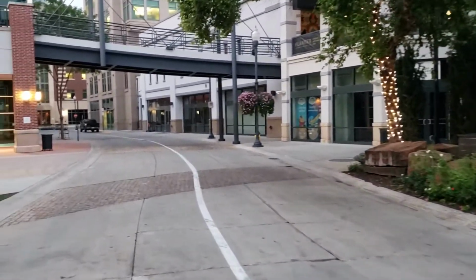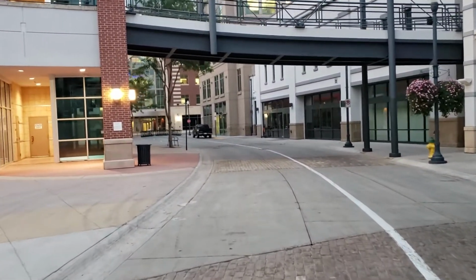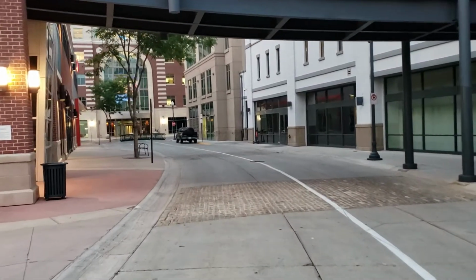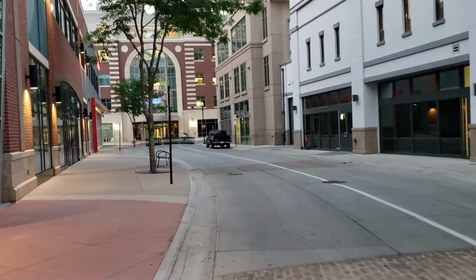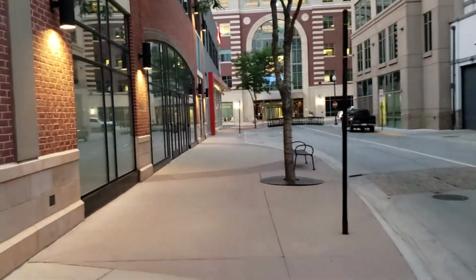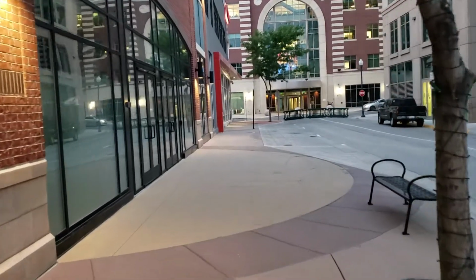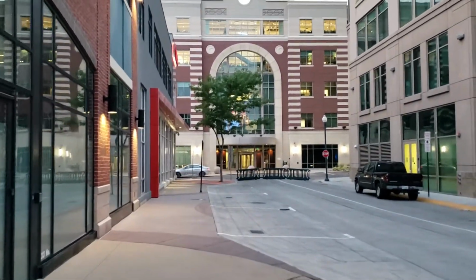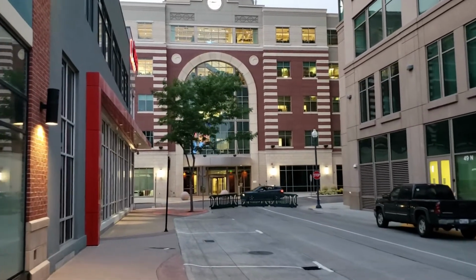But now we're going to head on over to the FrontRunner train station, since that only runs every hour at this point of the day. Don't want to risk missing it. 8:46 p.m., and again, I think it's 9:02 that it comes. Although it's not too far away from here, it's just a little bit around the left and then making a right.